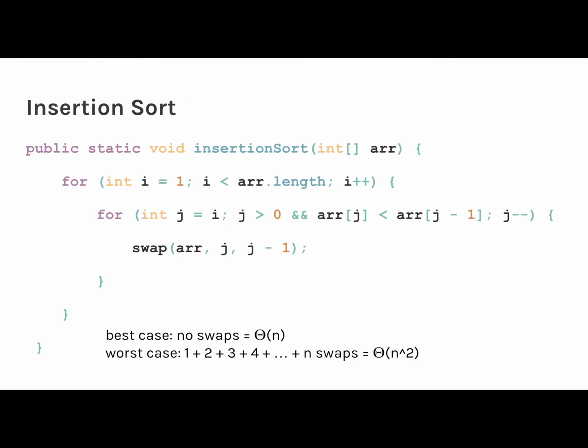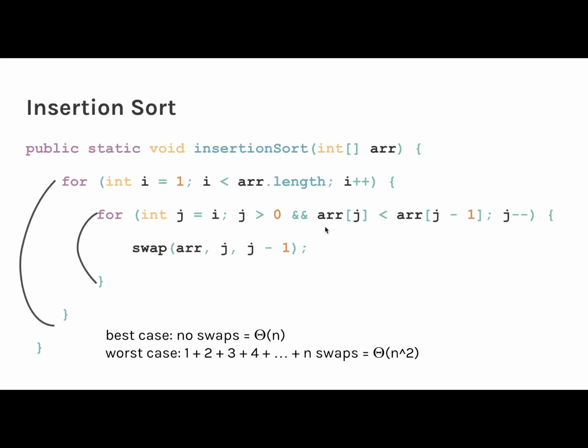This is the code for insertion sort. So you can see this outer for loop. We're just going through all the elements in the array. And for each element we look at in the array, you go to the previous element and try to put it in the right place. So that's what this second for loop is doing. So you can see it's starting at i, and then it's decrementing. So you're trying to move i, that element you're looking at, to the correct place in the previous elements.